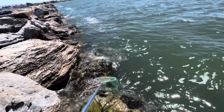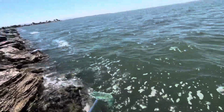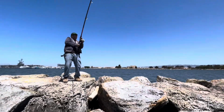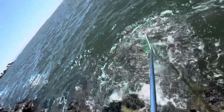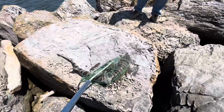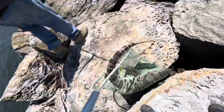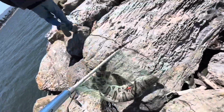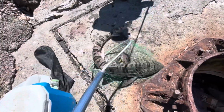Shark! Big shark! Big shark! Oh my god! Had to cut that! Hey. Yo, slick! Oh wow! Oh my gosh! Oh boy! Oh, this thing's heavy! Oh my gosh! Yo!